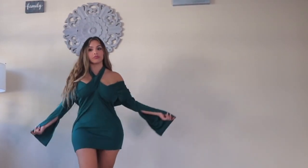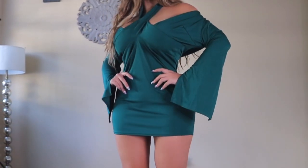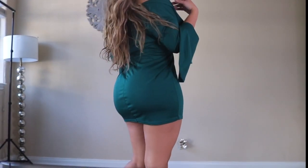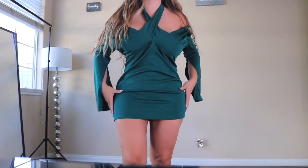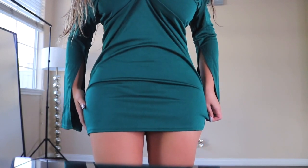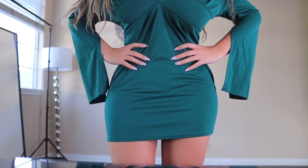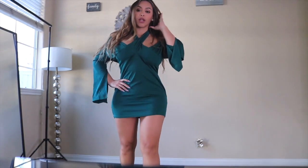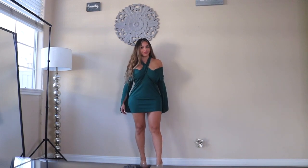This next dress is a cute green tie-up, very eccentric dress with long sleeves. I'm just feeling this color right now. I'm not usually a big green person, but this type of green — very sea-ish — I think it's just the perfect fall green besides forest green. I love the little scrunch design in the front and how it still brings out your curves, although it's a little loose and very classy.